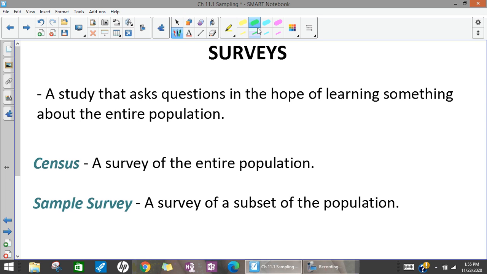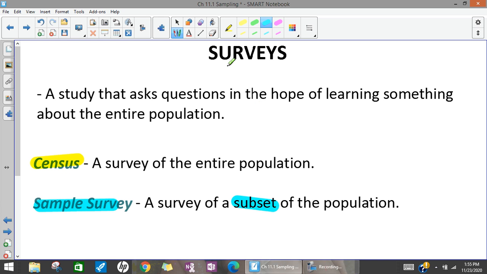So a census, like they were doing this year, is an attempt to get information from everyone in the entire population. Sometimes we're not able to do that because of time or money or feasibility, so then we just take a sample survey, a survey of a subset of our population.